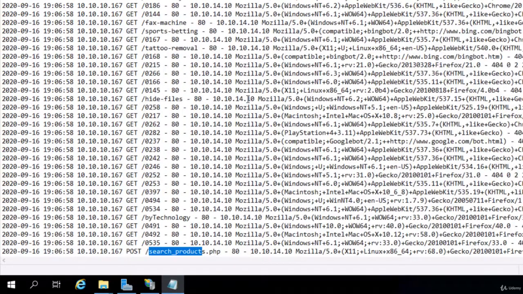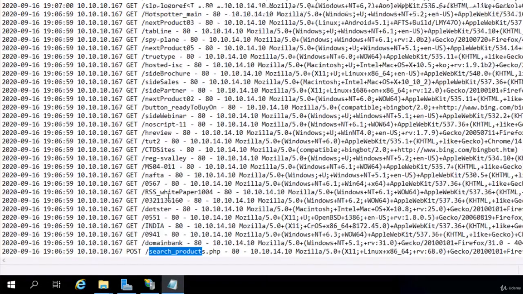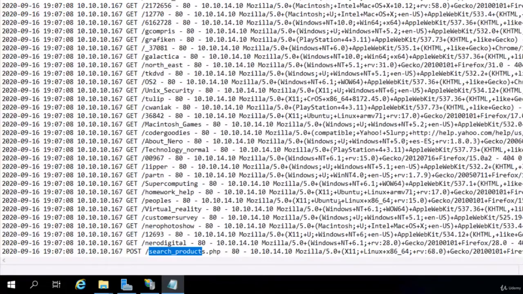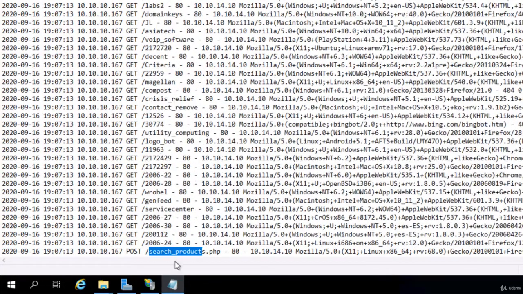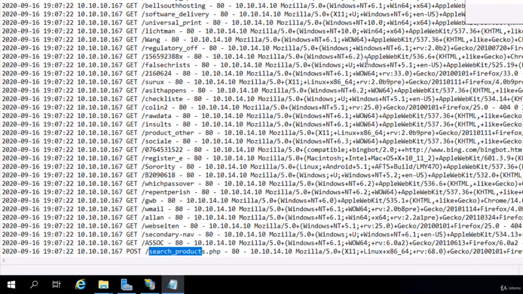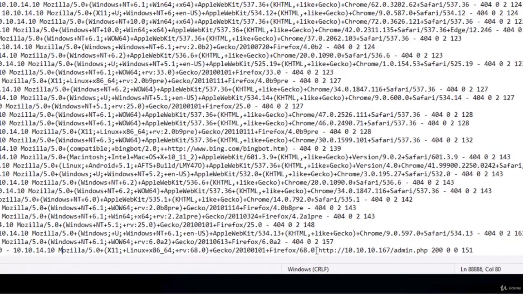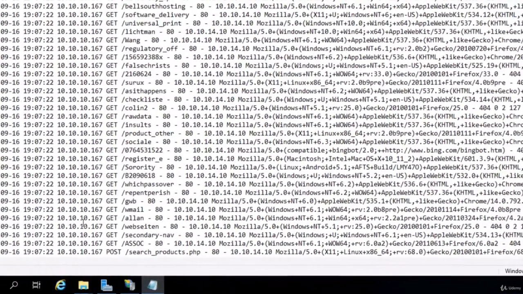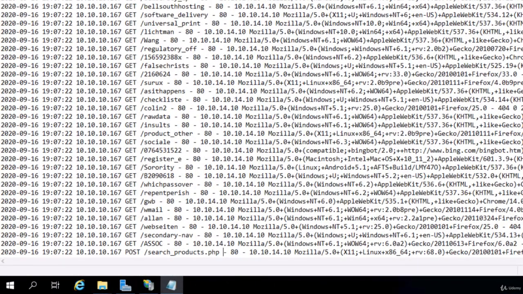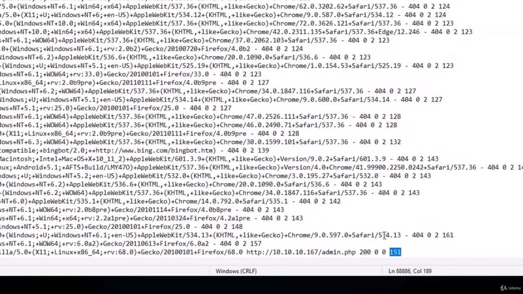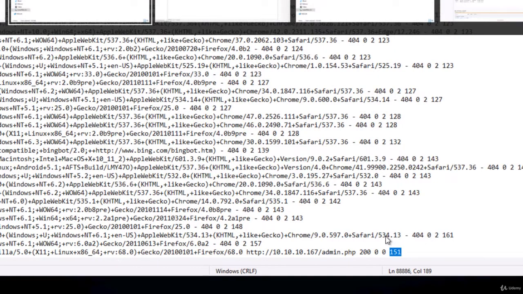I mean, these don't look like attack strings. This is a POST request. You can actually see this is a POST request coming from our machine with this user agent string going to this destination for search products. And it tells you there's 151 bytes, but it doesn't really show you anything.